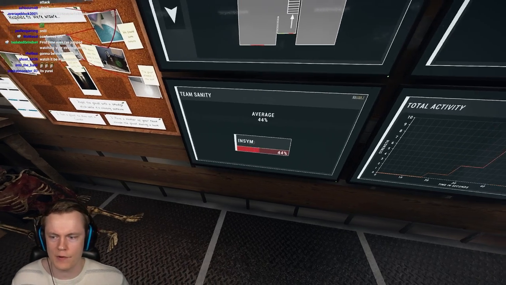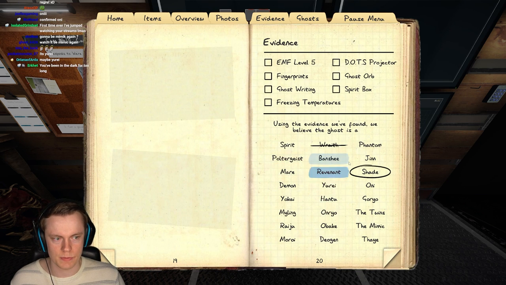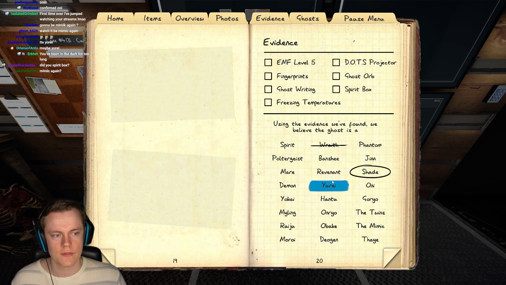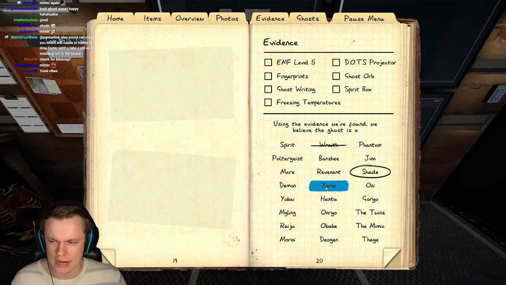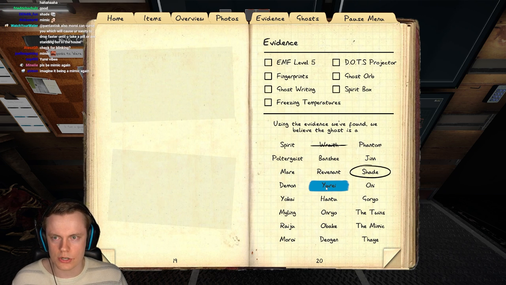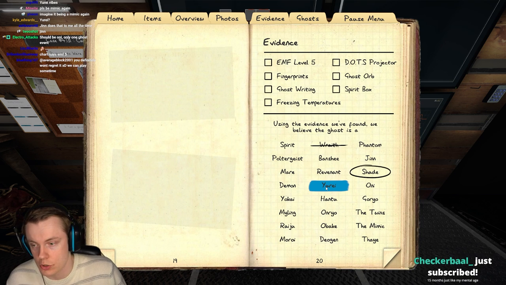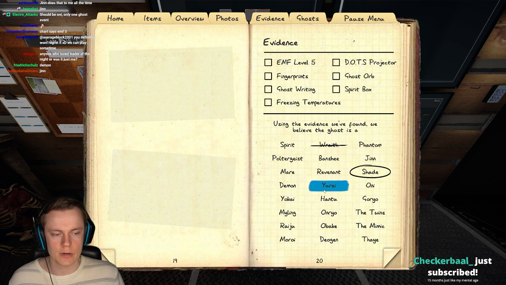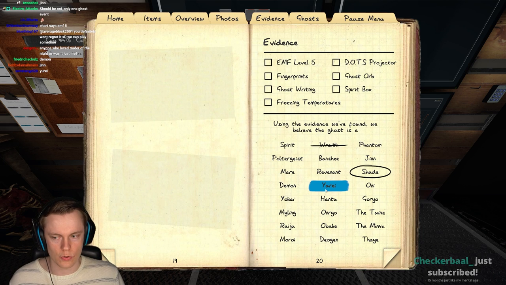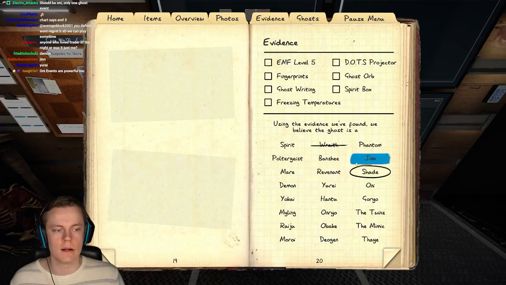We were in here very shortly, and our sanity dropped like crazy, which means what ghosts can drop your sanity? The Yurei will drop your sanity sometimes, it used to be 13%. I haven't had it since the last update, so I don't know if they buffed it, but they didn't put it in the patch notes, so I'm going to assume it's still 13%. And it'll close a door nearby. The Jin will drop your sanity by 25%, randomly.